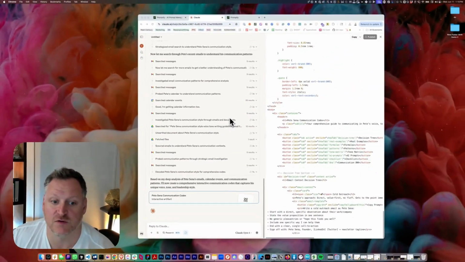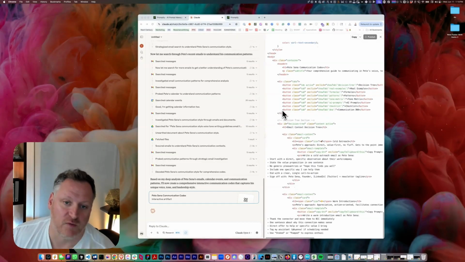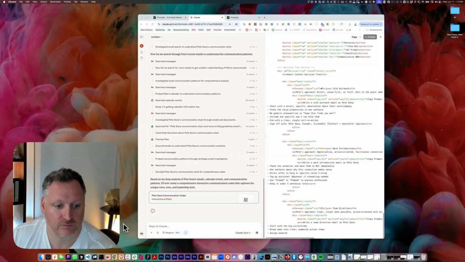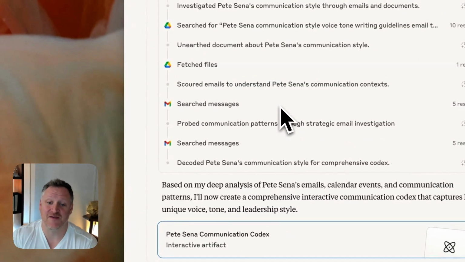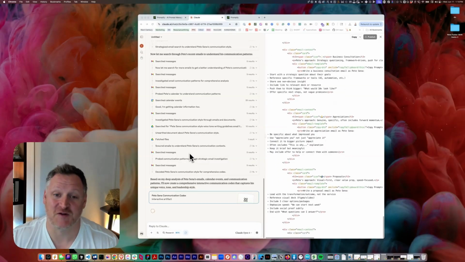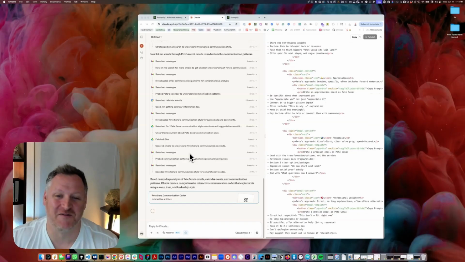Okay, so now what it's doing, since it's gone through and fetched a bunch of those files, it's going out and it's actually building me an artifact. So it's using React and some code examples to do this. You'll see it in just a second. Now, just a caveat, this is going to directly reflect how you show up to you and your teams. So it's also going to be a look in the mirror to see your leadership style, and if you're happy with that is not going to be covered in this tutorial.